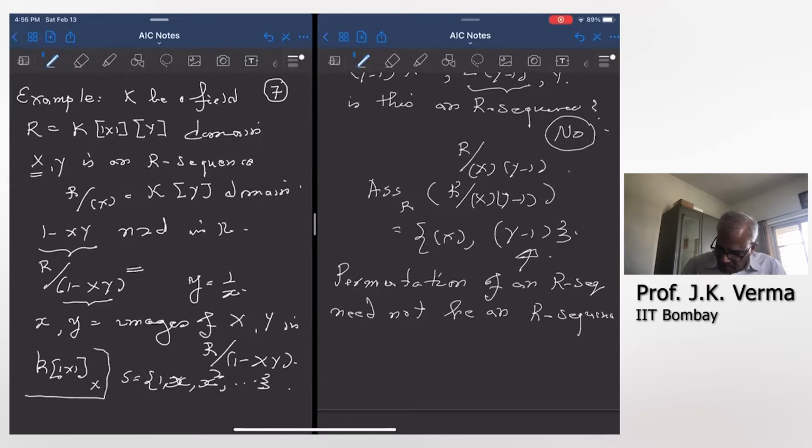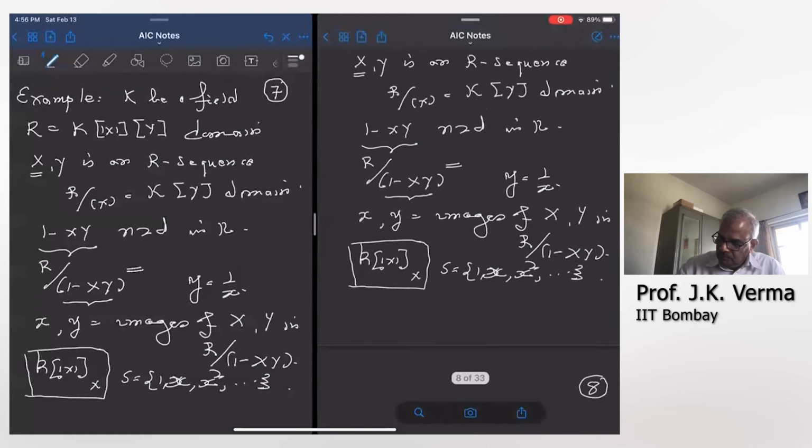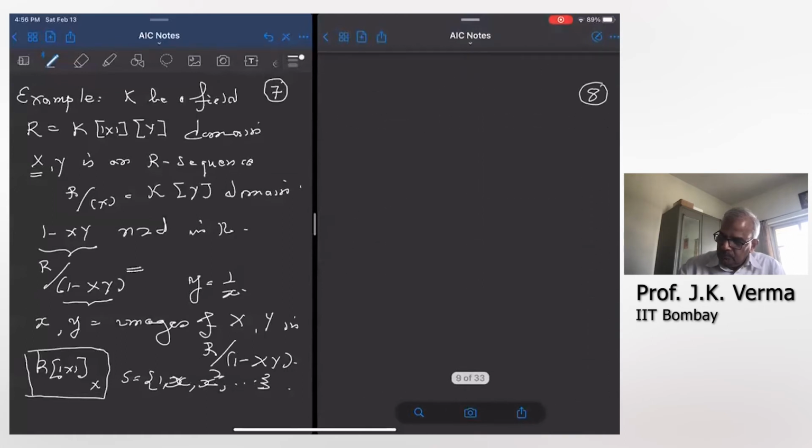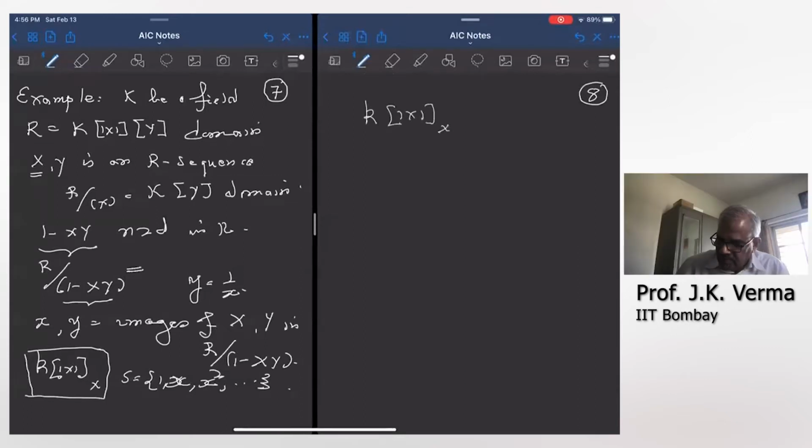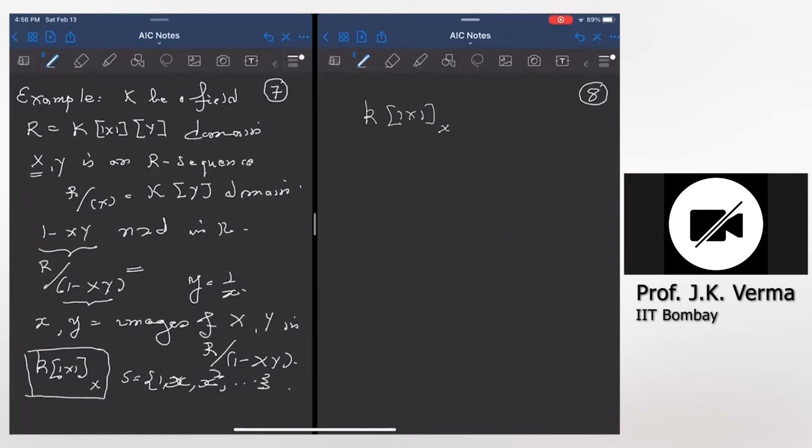Can anybody tell me what this ring is? Kx localized at x. Laurent series. Pardon? Laurent series.